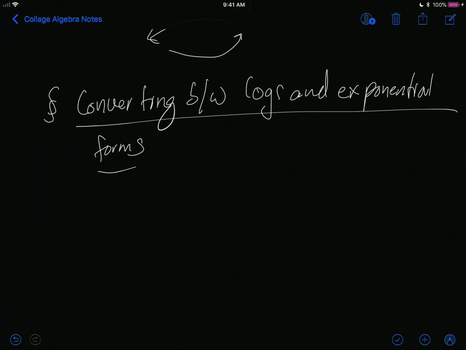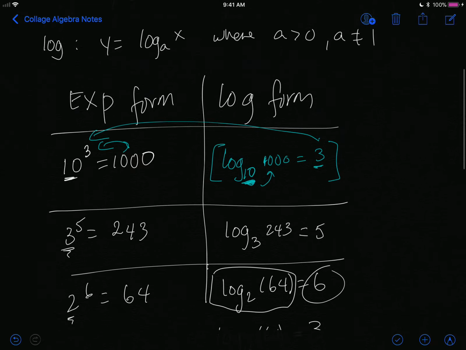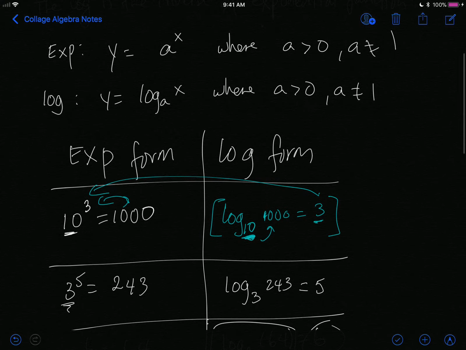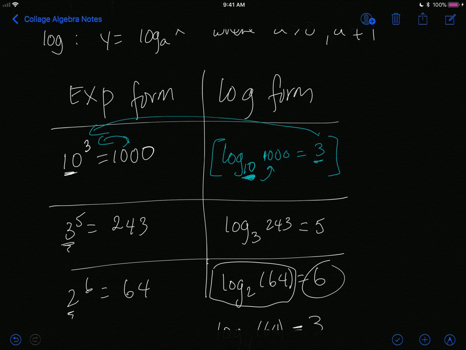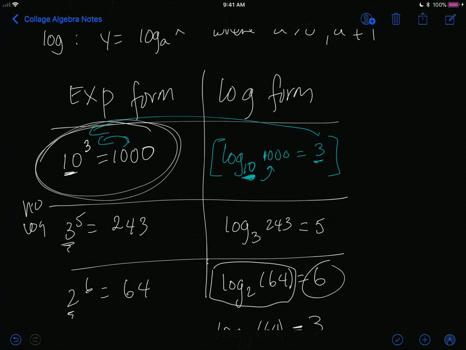So, let's see, I have right here an expression. Log base 3 of 81 is equal to 4. And I want to convert this to exponential form. So I'm starting over here on the right side and I'm trying to go over to the left. Well, when you look over here on the left, the first thing you see is that there is no word log. I don't actually write the word log.